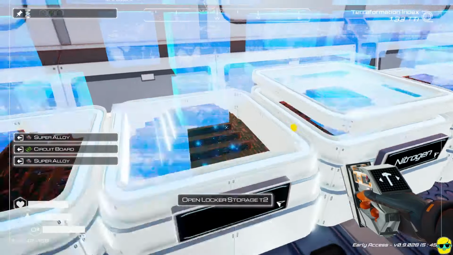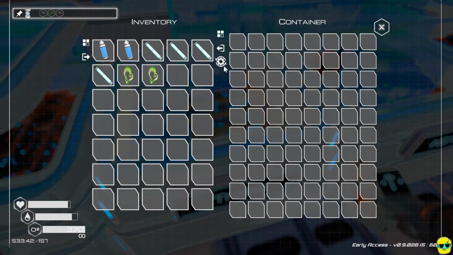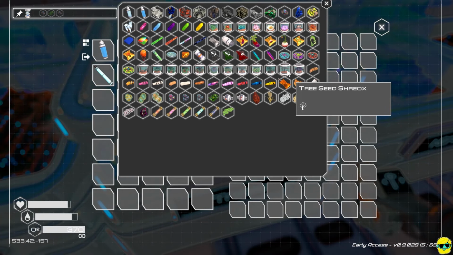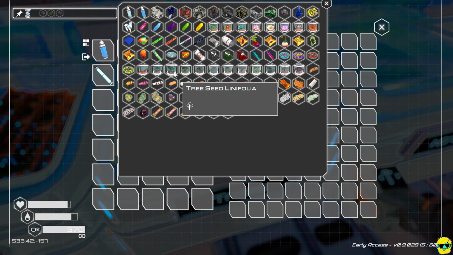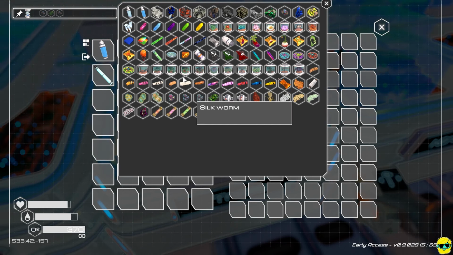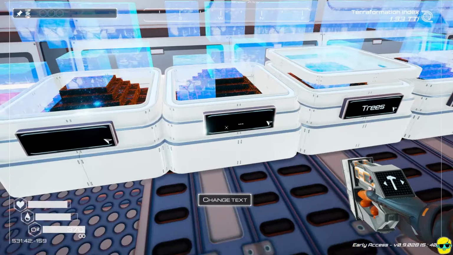All right, and then this is going to be trees, and you can demand tree, anything that says tree. Not tree bark, because that'll fill up. What else do we need? Eggs?